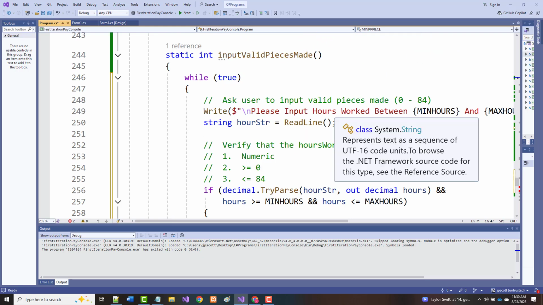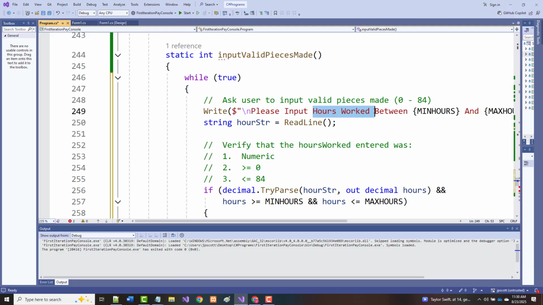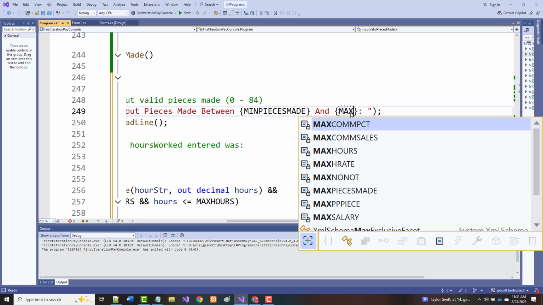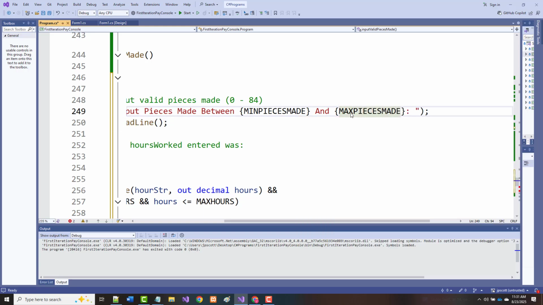So this is, please input pieces made. Oops. And that'll be between min pieces made and max pieces made. Okay, that'll fix that.